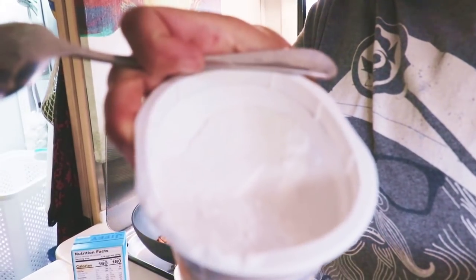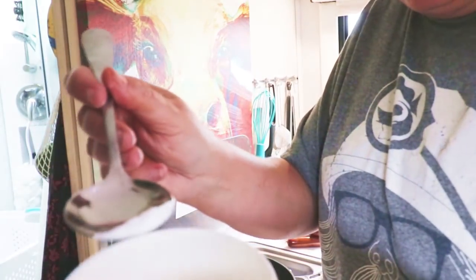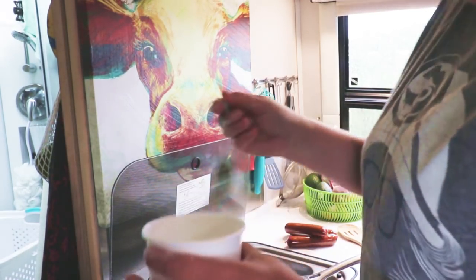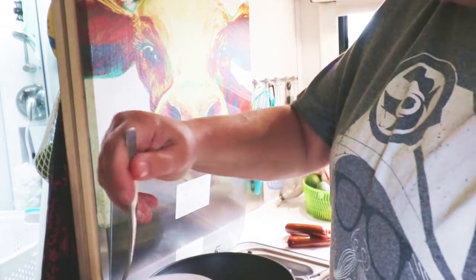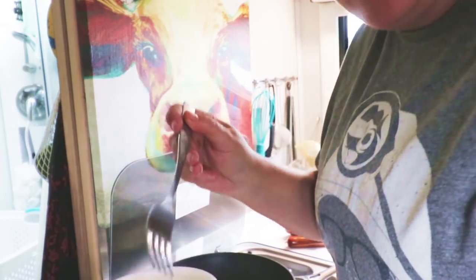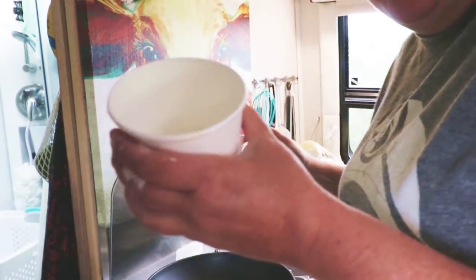Basically what you do is mix one and a half teaspoons of the powder with a tablespoon of water — I just eyeball it. You mix it together first to make a slurry out of it, so it's kind of like an egg, and then you can add it to any recipe. Here's what the egg replacer looks like — you just take a little bit like this and put it in one of my throwaway cups, then add about a tablespoon of water and mix it up. It kind of looks like a whipped egg white, and that's what I put in for my egg.